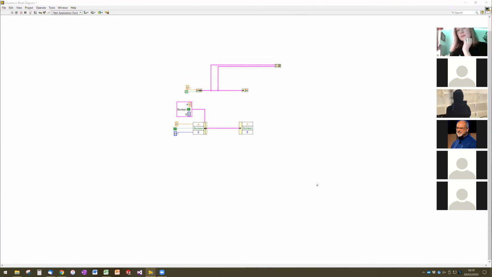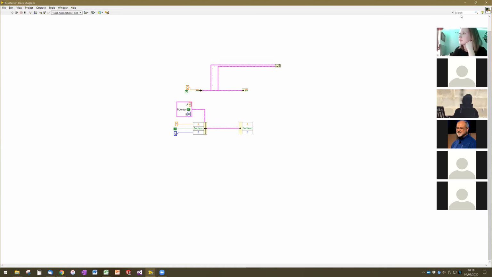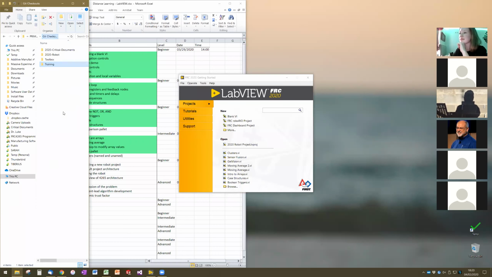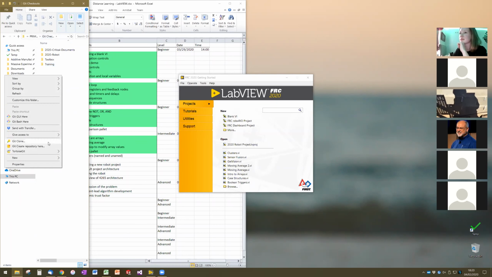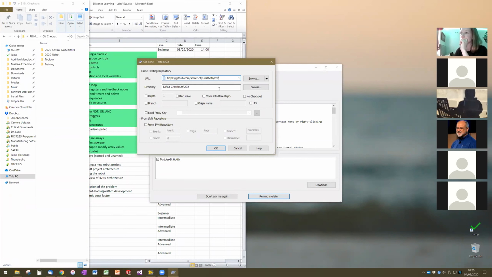So great question. Amelia asks, what would be an example of when we would use clusters? We'll see some really good examples here. I'll show you one example now, and then we'll see some more examples when we look at the robot project. That's one of the reasons I want to cover it today, was that it'll be in the robot project. But here we can show you an example of how we're using it in our code. So I do think I have to pull that project from the repository. So the code I'm going to show you guys is the dashboard code from this year.